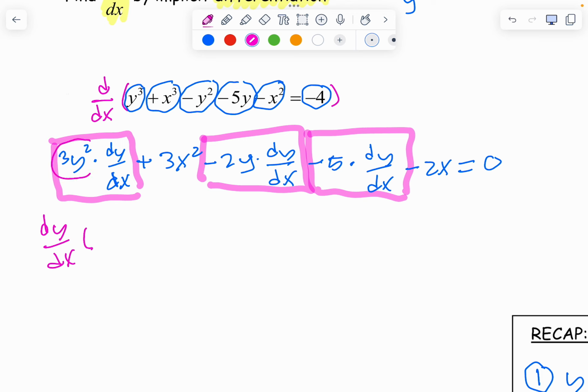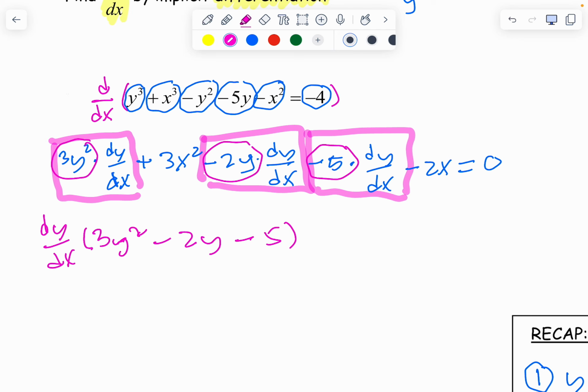So my first one, 3y squared. My second one, what do I put back? Minus 2y. And my third one, I'm going to put back inside the parentheses minus what? 5. Isn't that applying algebra 1? Okay, factoring. And then I'm going to do something else because I want to write less. So I'm kind of being lazy in a way. So here I go. What I want to do next is, I think I want to bring this one to the other side by subtracting, and bring this one to the other side by subtracting.